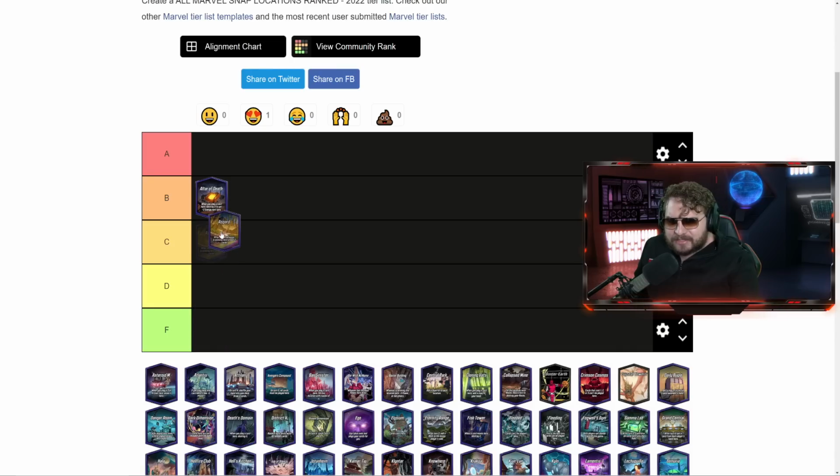Asgard, I feel like it's a decent zone. Let's put it in C. It's not the best zone, not the crazy zone, but if someone can win it and they didn't lose any momentum going for that zone, kind of the best of both worlds. There's a lot of stuff that can happen at play there.